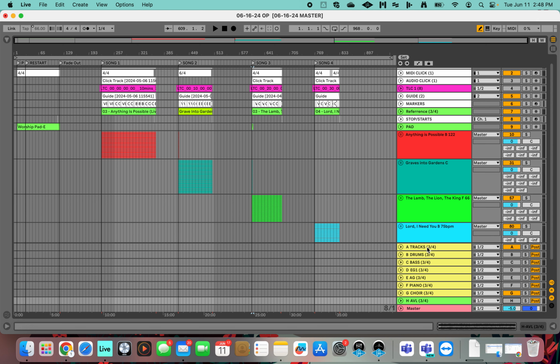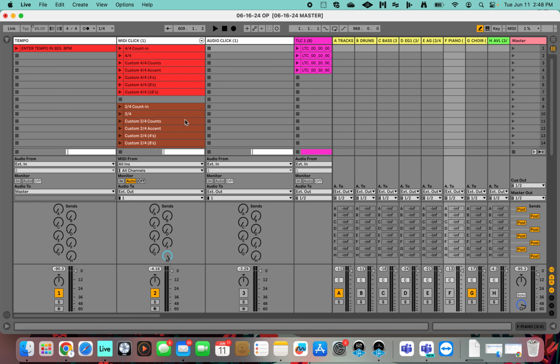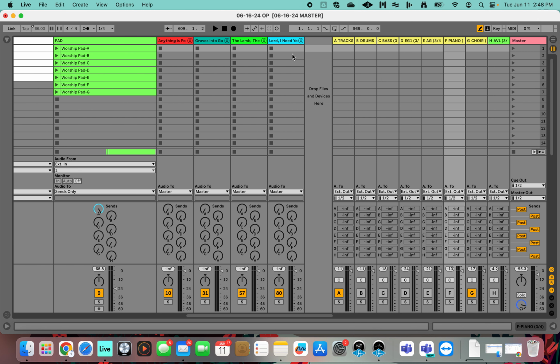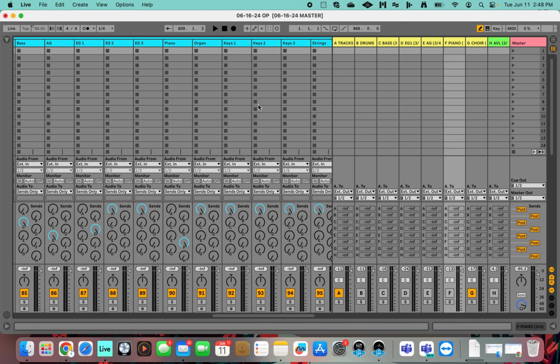Okay, so if you walk into a rehearsal and you're noticing every single instrument is on, well, that's probably because these groups have been unmuted, maybe for a production run through. So you can just go ahead and mute those particular return tracks, those tracks down there. Or if you notice the AVL is on, you're going to do it here. If you want to have a better understanding of how those are getting sent, you can go to your session view here, and if you scroll over to the song file, like if I scroll over to Lord I Need You, you'll see all of the tracks here have some sort of volume going to a send.